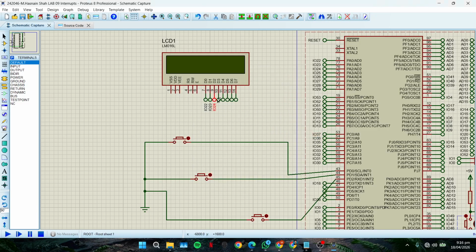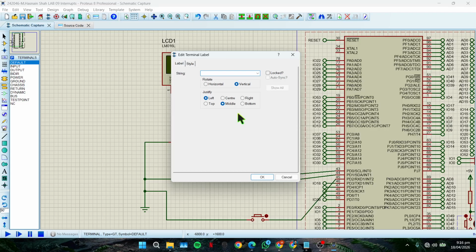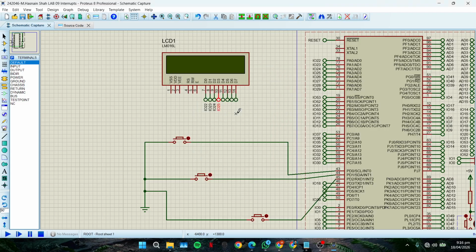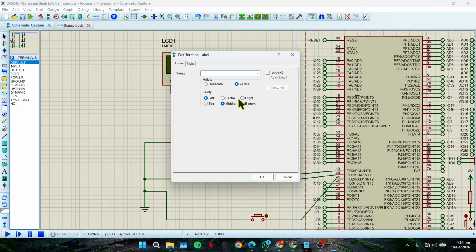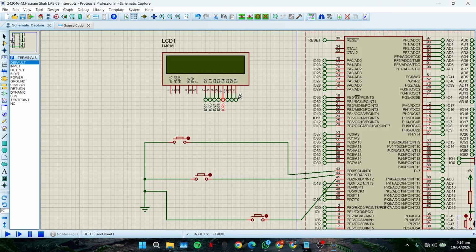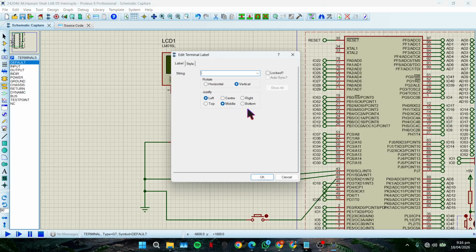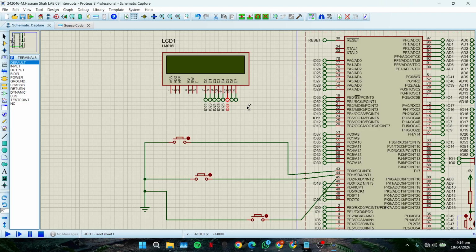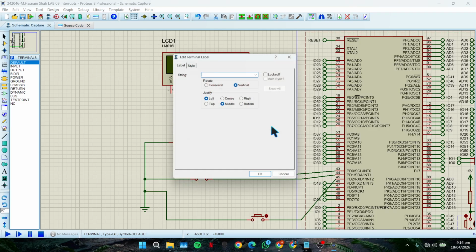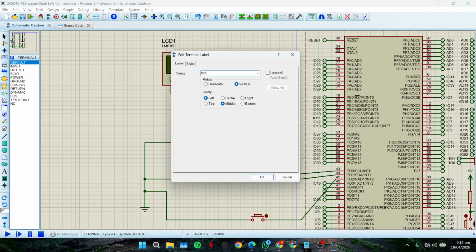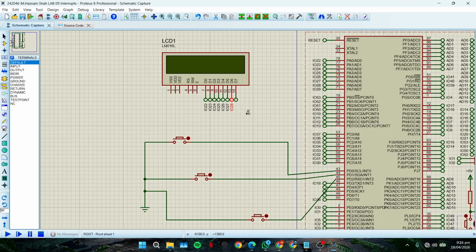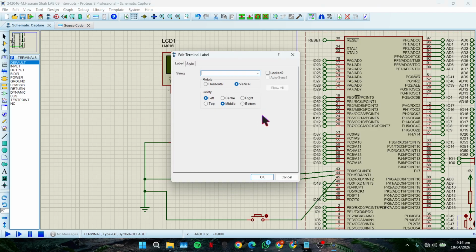Here I will go with IO25. Here I will go with IO26. Now here IO27. Then IO24, 25, 26, 27. Here IO28. And the last one, which is IO29. Okay.